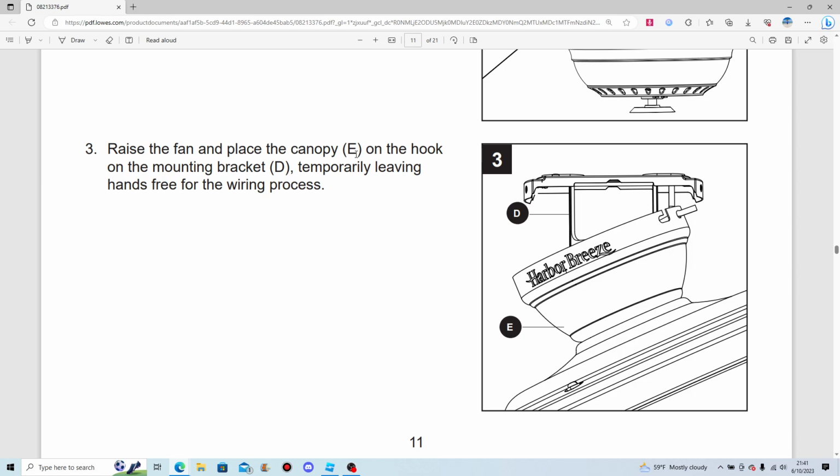Raise the fan and place the canopy on the hook on the mounting bracket temporarily, leaving hands free for the wiring process.